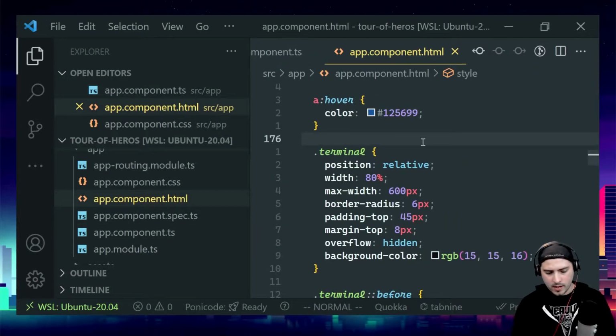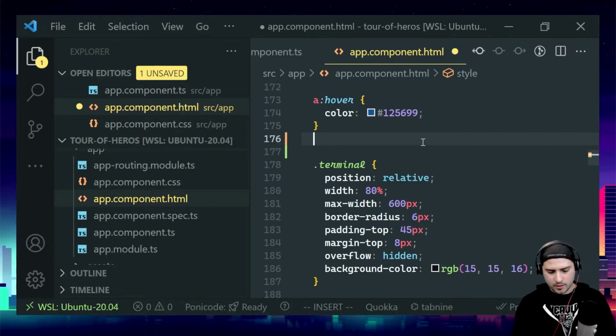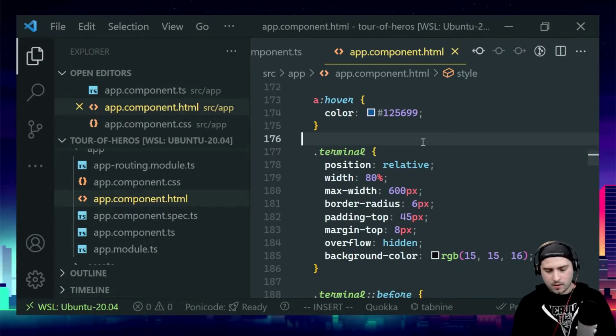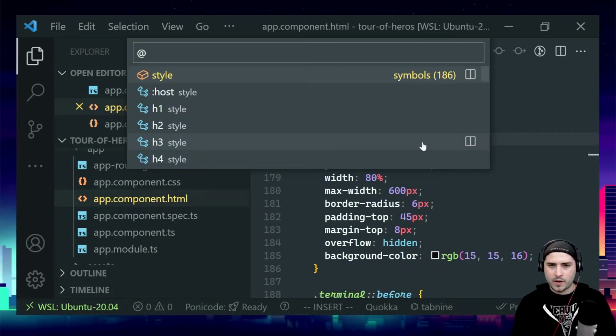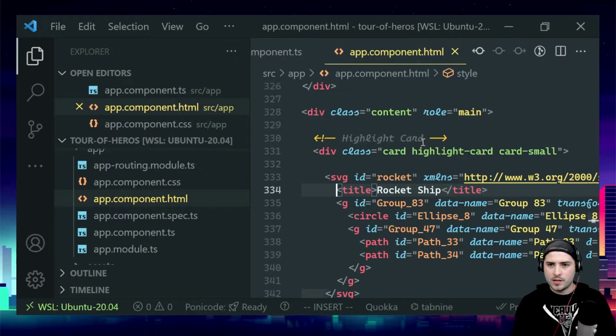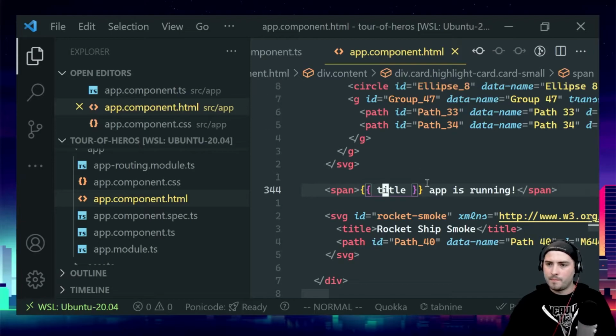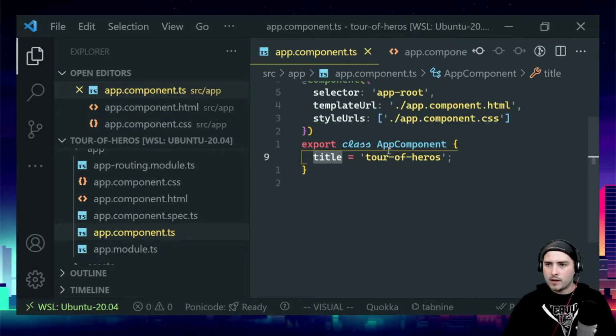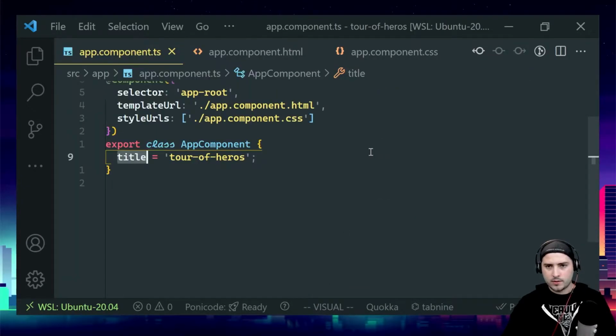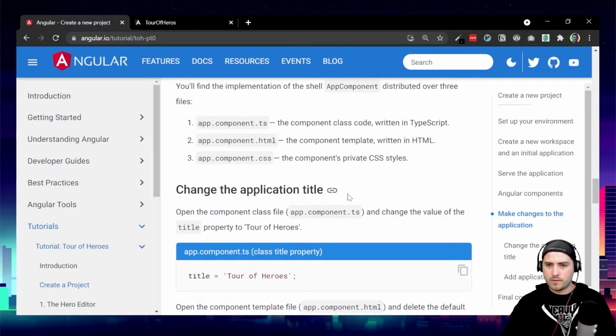So if we go down, I don't know, whoops, that's not what I meant to do. Don't know if we can find it just going like this. No, that finds the tag, but let me just do a search for this. Here we go. So this is dynamic content with the templating language, which is coming from here. And let's jump back into the tutorial.